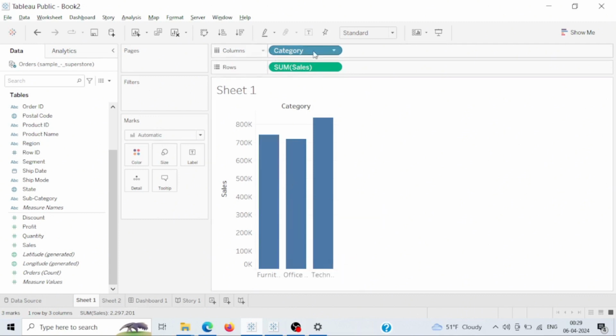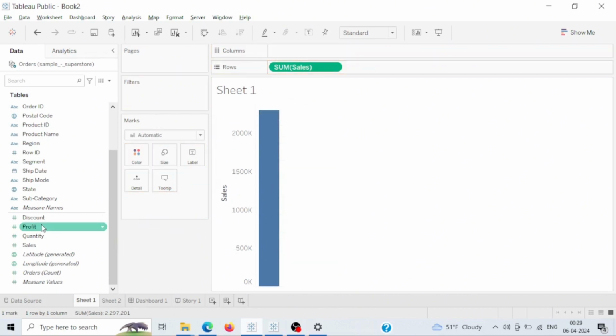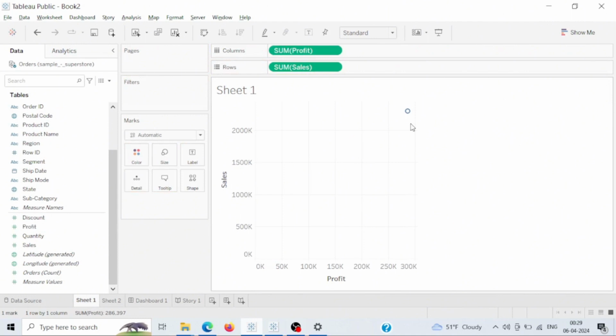Because you have one dimension and another as measure, the default chart created is a bar chart. In case you have both as numeric columns, then the default created would be a scatter plot. What kind of chart represents what kind of information, we will see in upcoming videos. I just wanted to let you know the default behaviors present in Tableau.